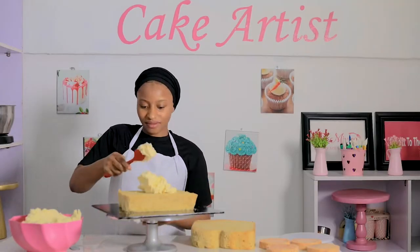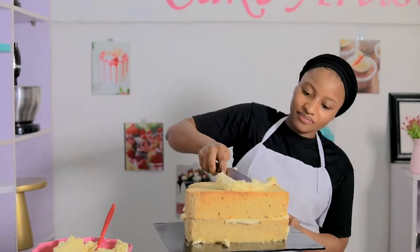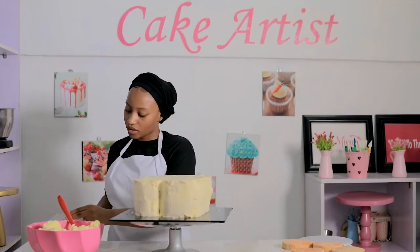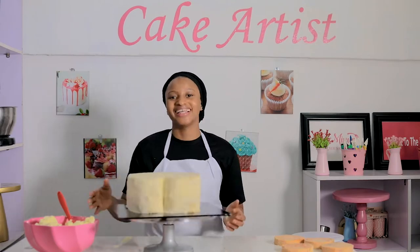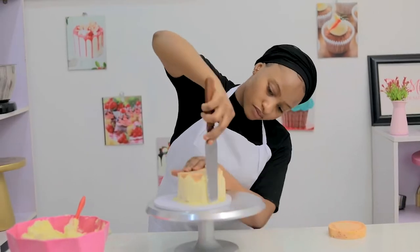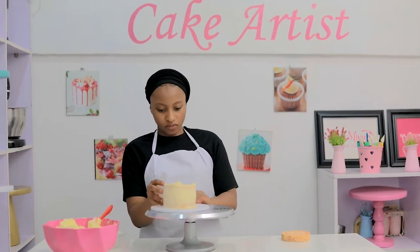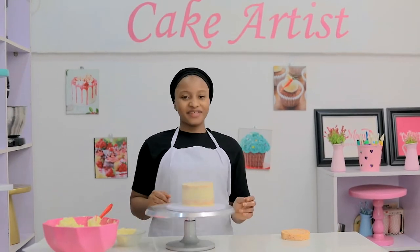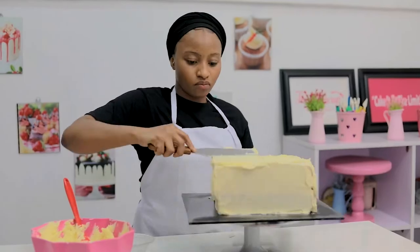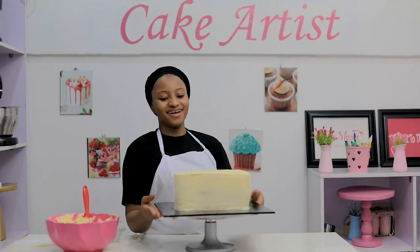I spread buttercream in between the layers of the cake and crumb coated the cakes and took it to the fridge to chill. I have 2 6-inch vanilla cakes and also decided to coat the cake. I iced the cakes one more time and took it back to the fridge.